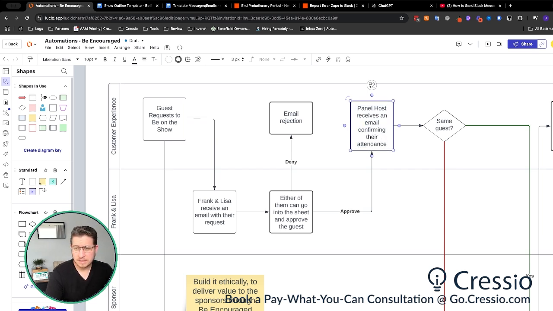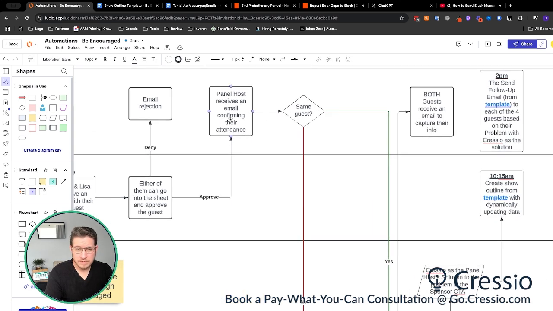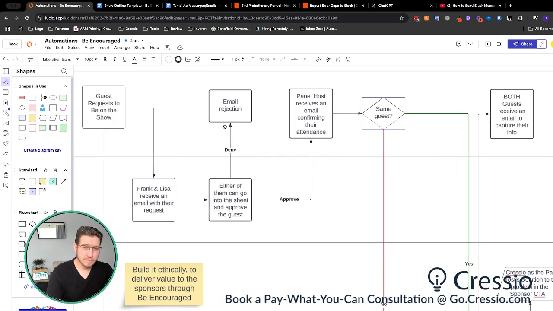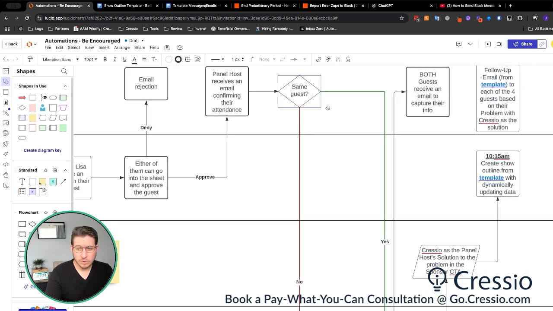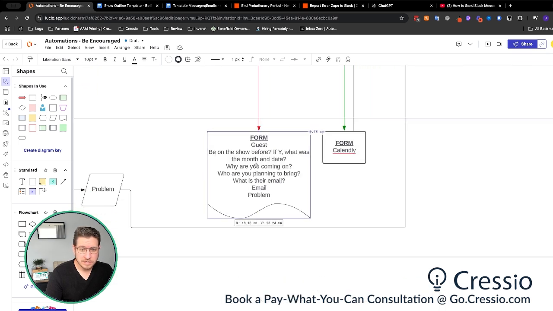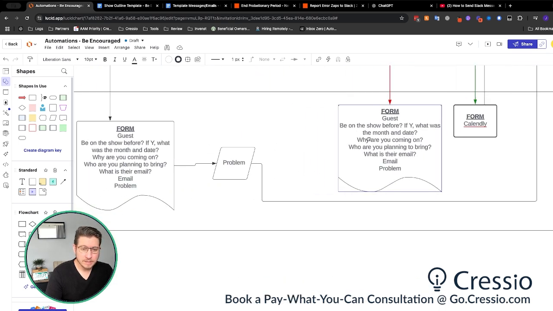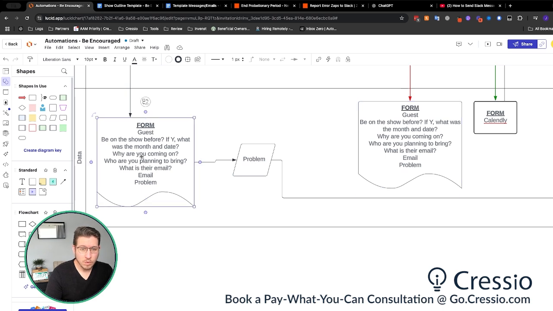And at that point, we want to make sure that they're requesting to be on the show with the same guest. If they decide to change the guest, this is where we have a split in our decision tree. So if they change the guest, then they need to refill out this form. Some of the data, like for example, why are you coming on the show? This may have changed, especially if they no longer have the same guest. It tells me that they could be a little bit more disorganized in their approach, or they didn't plan enough ahead for who they want to be on.